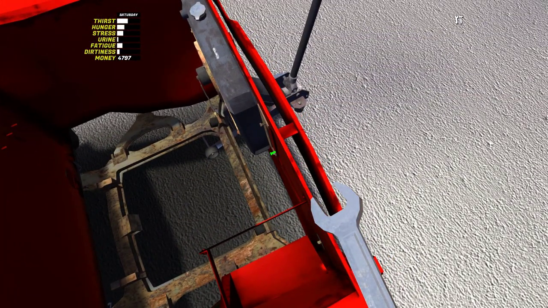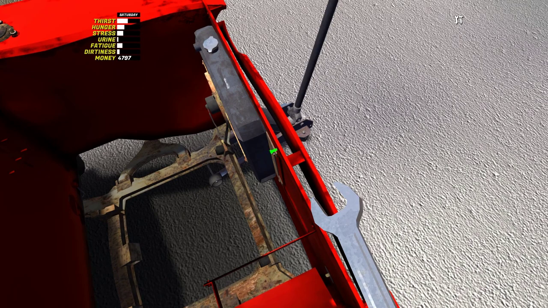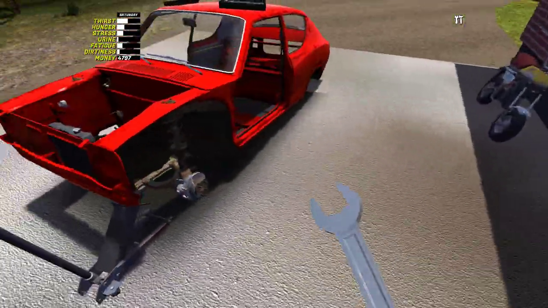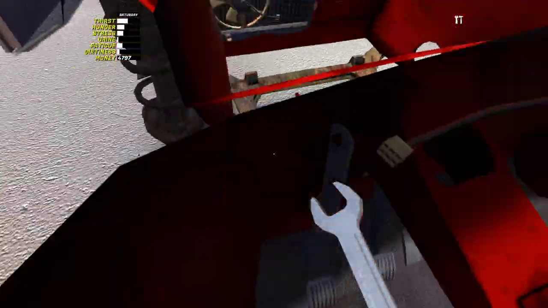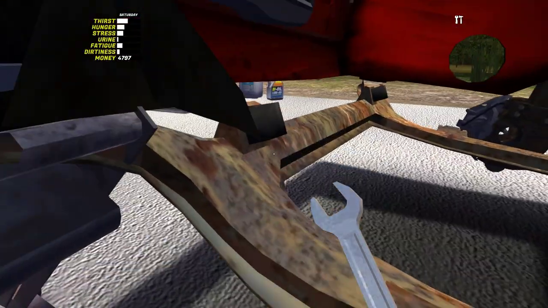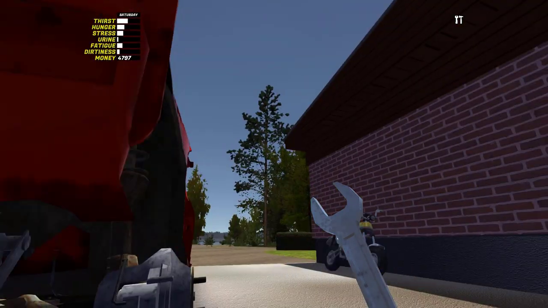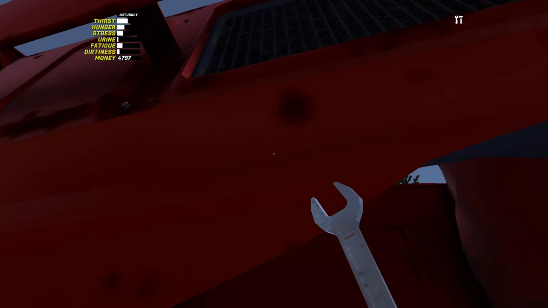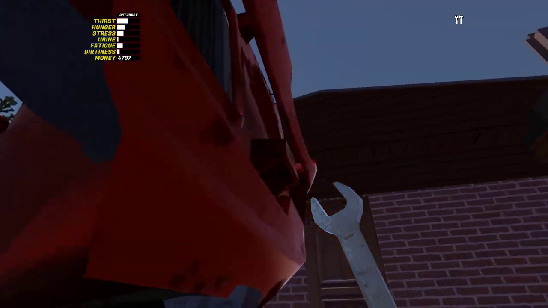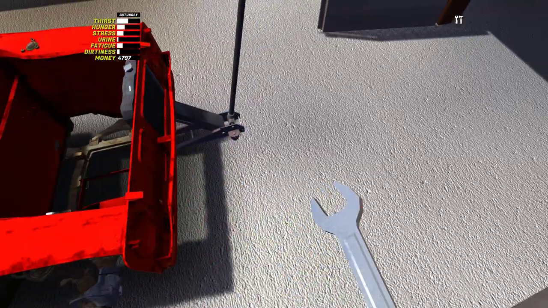We're going to go with the lower bolt first. I wonder if there's any other bolts that would hold that on, like on the other side here. Not seeing anything. No, that looks like it. All right, so radiator's in. Suspension is in.